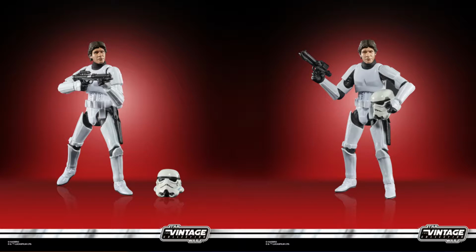Now, while they were up on stage, Hasbro also took the opportunity to announce 2 new vintage collection figures. The one that impressed me the most was the Han Solo in Stormtrooper disguise. It's a brand new head sculpt, new torso, new arms, I think they were saying. So the legs down are an existing mould, but they are using, again with this one, the face printing technology, so Han Solo does look absolutely fantastic.